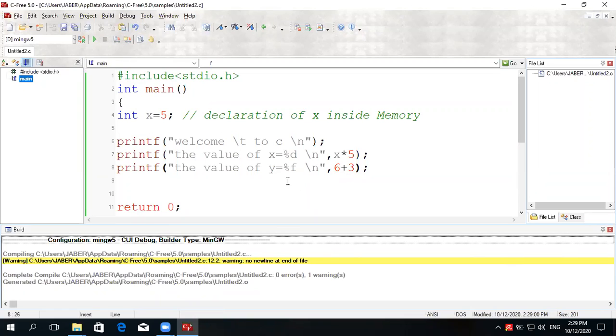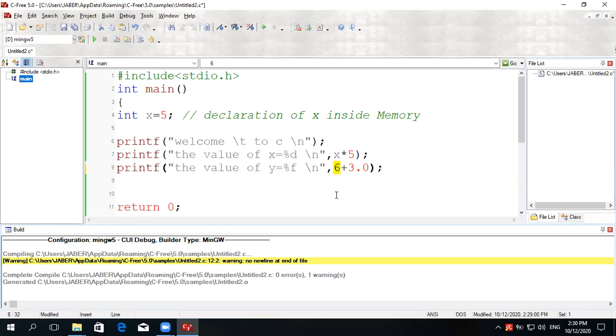Here we say we want to put a float number %f, but we added two integers. 6 plus 3 is integer plus integer, so 6 plus 3 will give us an integer. So we must do this: 3.0.